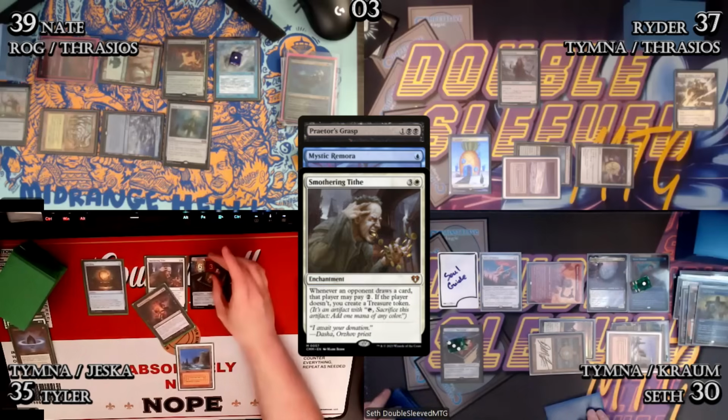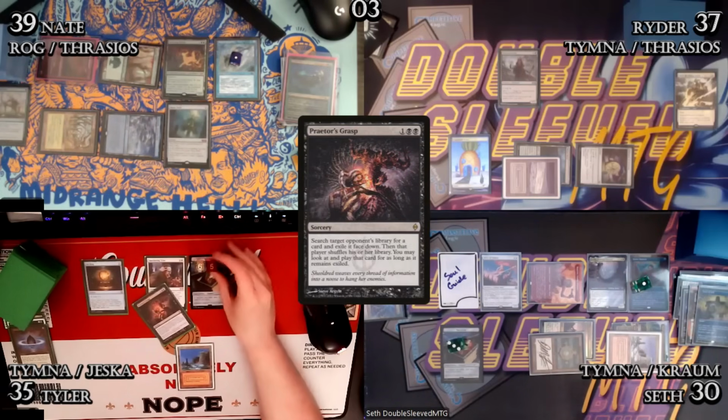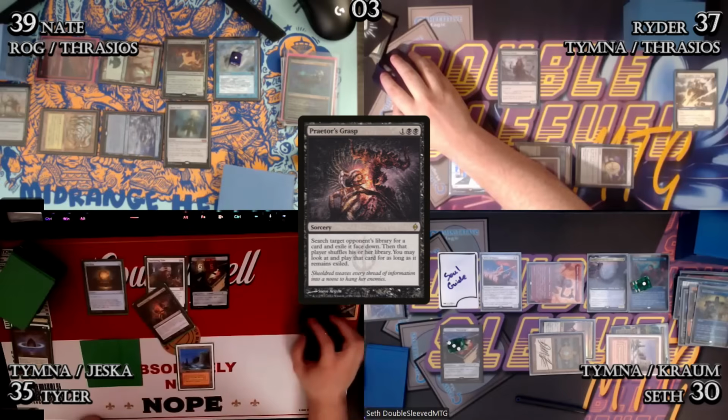I'll draw. Smothering Tithe. I will draw. You got it. Cool. It's like I paid 1 mana for a Smothering Tithe for a Praetor's Grasp. Feels great. And my target is Seth, by the way, for this Praetor's Grasp. I'm going to take your Wheel of Fortune.